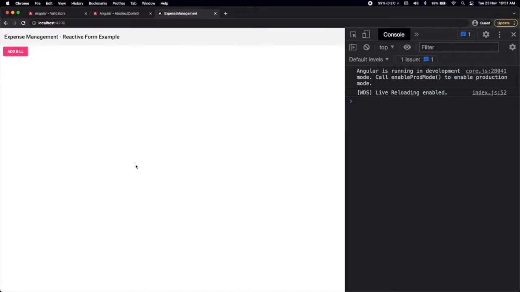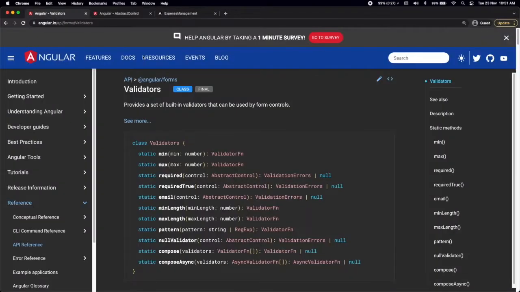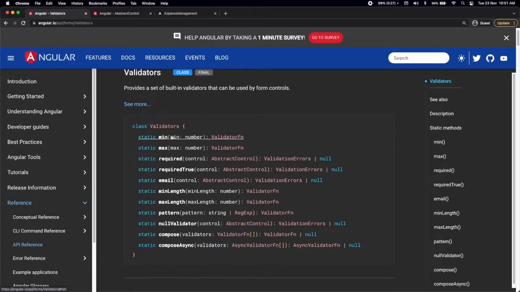The list of built-in validators can be found in here. You can see the list, which has min, max, required, email, minlength, and so on. These are all basically extensions of the HTML5 rule set, so we can make use of them as of now. But there are two types of validator functions that we can harness the power of Angular with, which are sync validators and async validators.